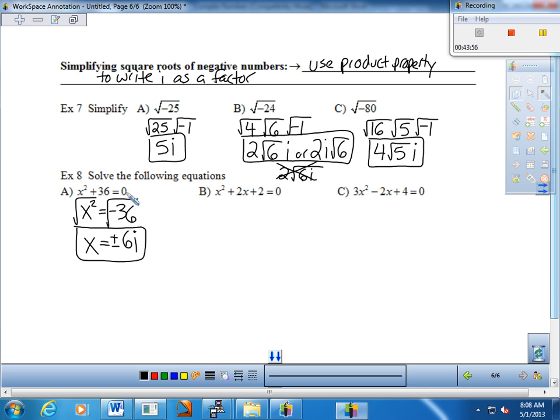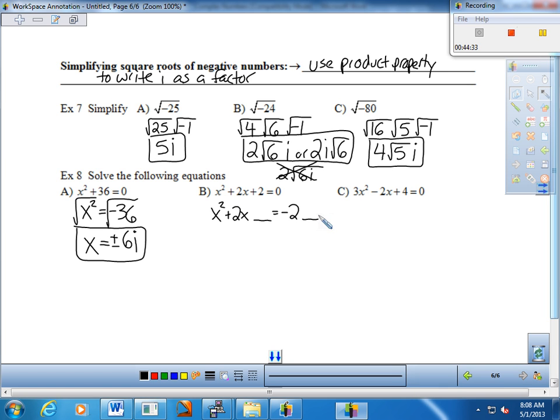Cool. Letter B. This does not factor. And I could not undo the square. I'm partial to completing the square, so that is exactly what I'm going to do. Let's get some good background on this. You're going to do a lot of completing the square in this curriculum. So let's check this out. So x squared plus 2x, get the blank going. The 2 moves over, becomes negative, and get a blank going.